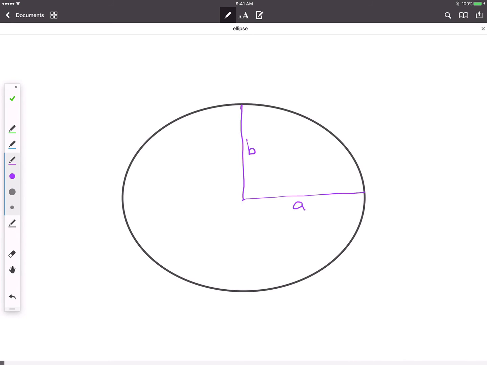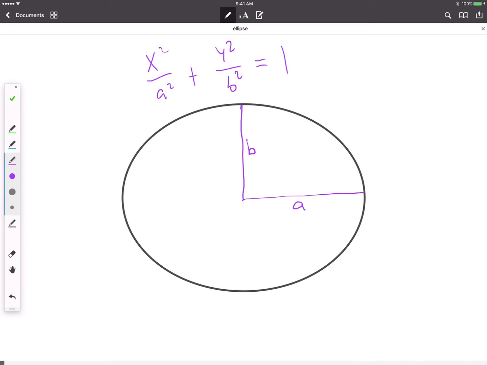And if you look this up in a textbook or something like that, you'll see the equation of an ellipse is x squared over a squared plus y squared over b squared equals 1. Sorry, a little distracted. There's some sirens and whatnot outside. Right, so x and y are your traditional coordinates, x corresponding to the horizontal distance from the origin, y corresponding to the vertical distance from the origin. A and b are defined in the diagram below, and hopefully we know what 1 means, right?